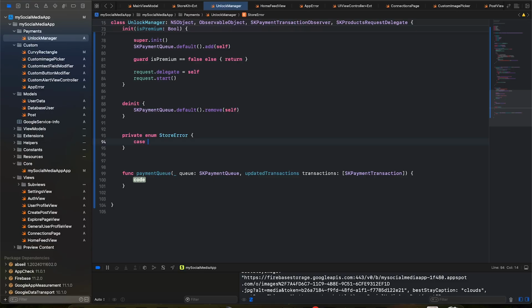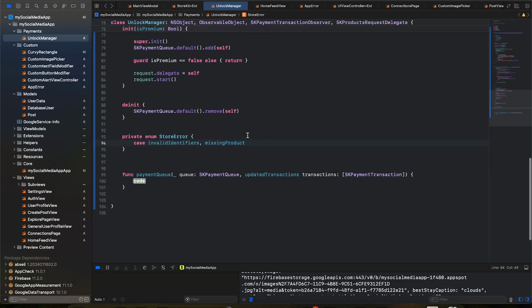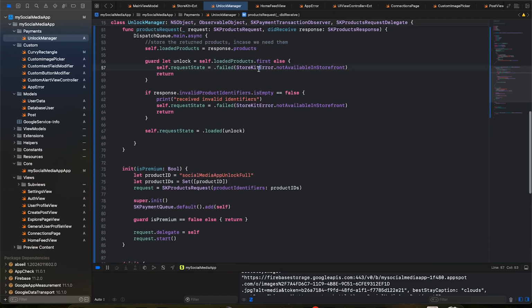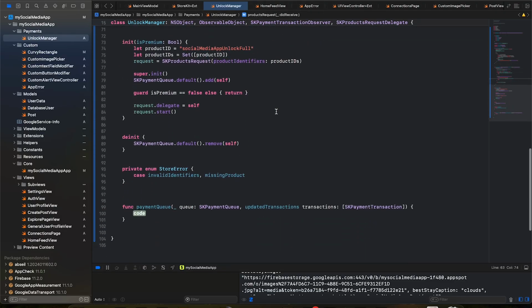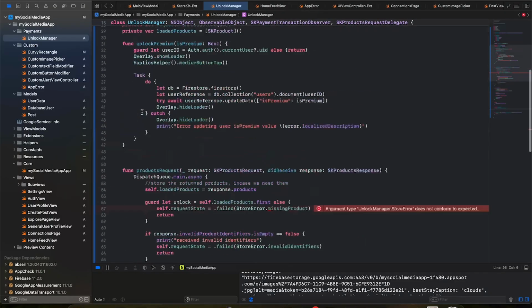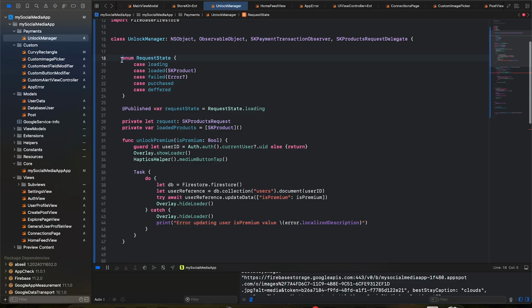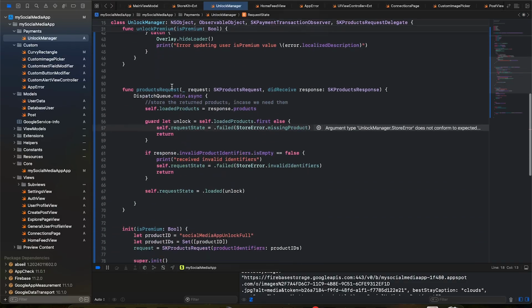So we can have case invalidIdentifiers, and we can have a case of missingProduct, and these are the two we need. So we can have StoreError dot missingProduct, and then we can have StoreError dot invalidIdentifiers. So this seems fine. We could also make our enum private here as well, that would work fine.